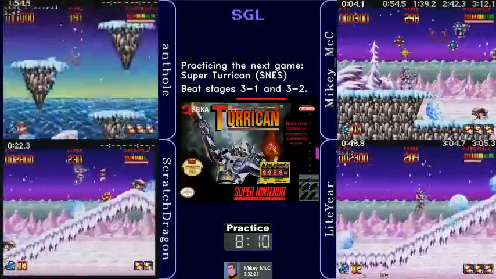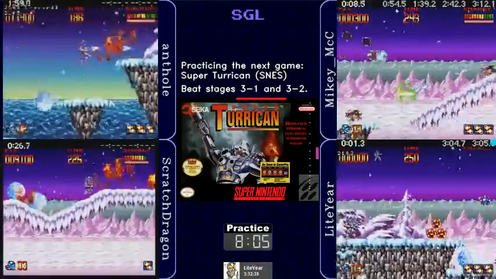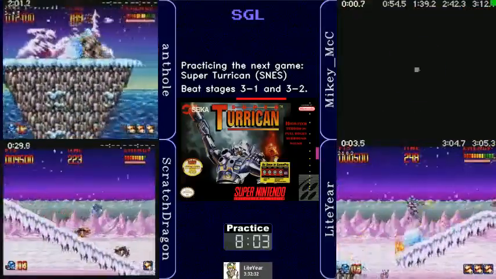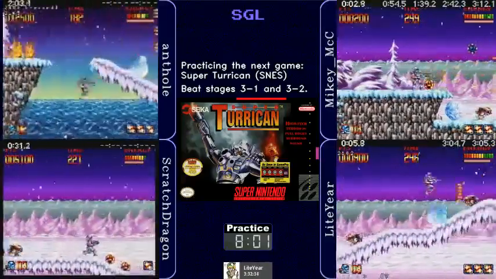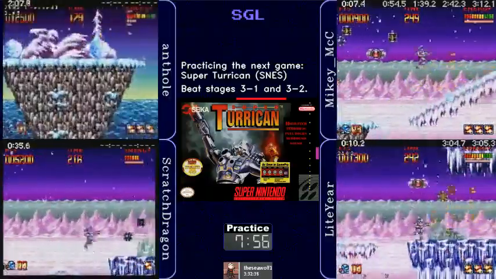There are parts of this I still cannot understand, like the checkpointing. I swear I get like three different checkpoints depending on if I die in the same place. There's really no reference point. There's no online resource I've seen for this game.